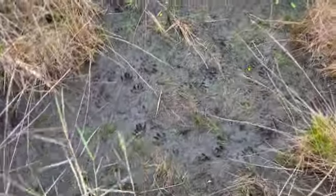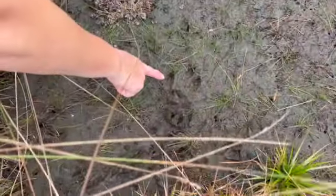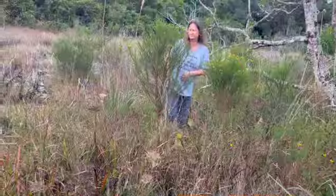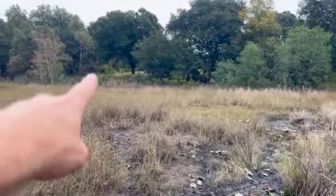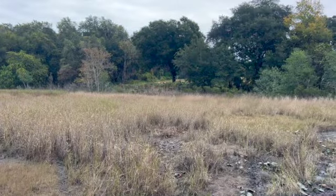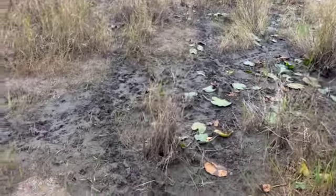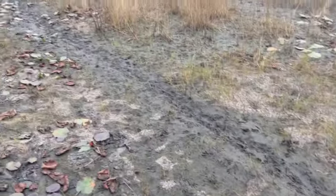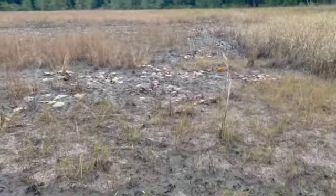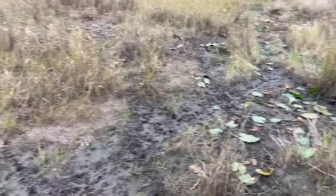Got coyote tracks? Because here's a whole bunch more raccoon right here. That looks promising — is that some scat right there too? That's way bigger than raccoon. So we've come out on the north side. We can see this property here from walking on our road, which is way over there. We look across the wetland and see that property — it rises up a hill to the house. But this is the raccoon superhighway. Look at this — this is a main interchange on their highway, right off into the wetland. You come down and there's an off-ramp, another off-ramp, another off-ramp, straight — another off-ramp. It's the mixing bowl south of D.C. in Alexandria.